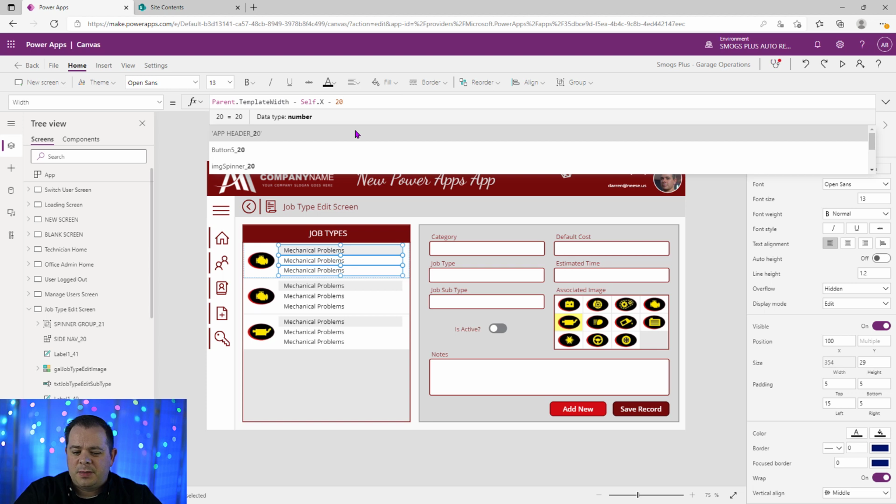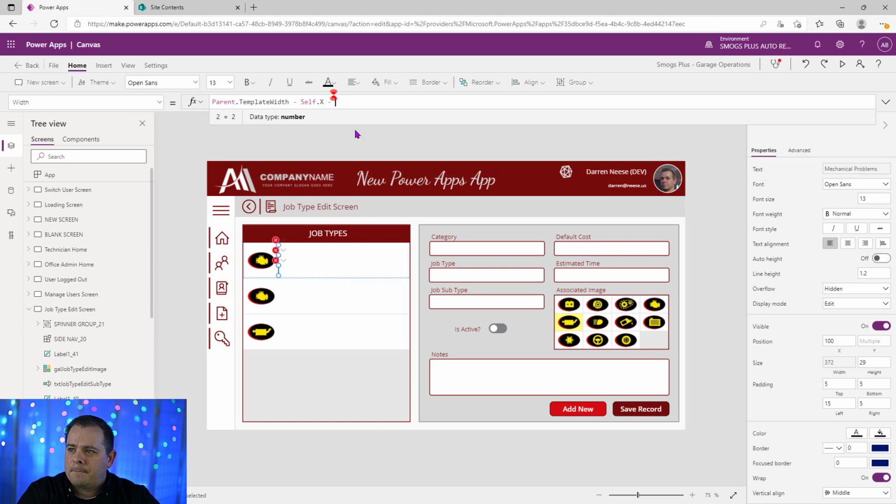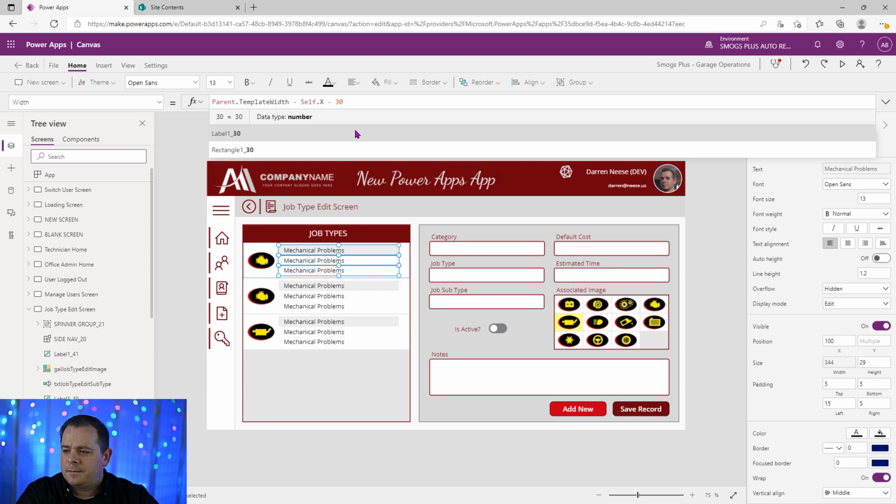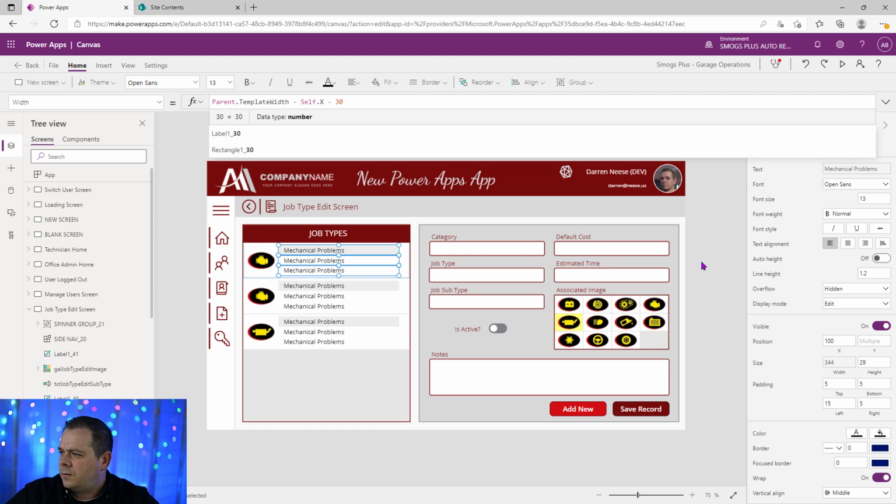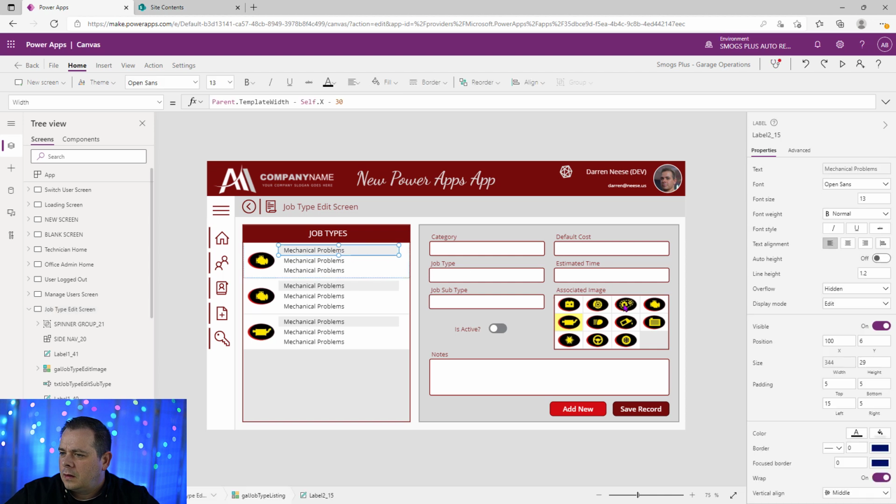Want to make sure there's enough space for a scroll bar in there, as we definitely will have. I guess we'll leave it as that for now. And let's make the category look a little different by making it bold. Now, what we could eventually do as we get perhaps hundreds of these job types is we could have a filter at the top, so we could filter by category or even by job type. Okay, so that's the category.